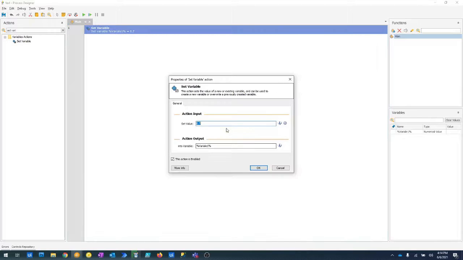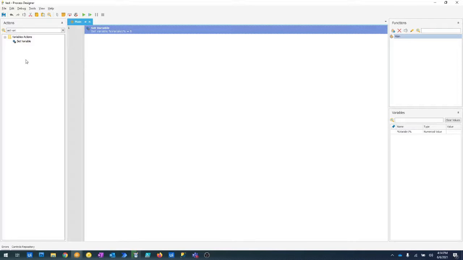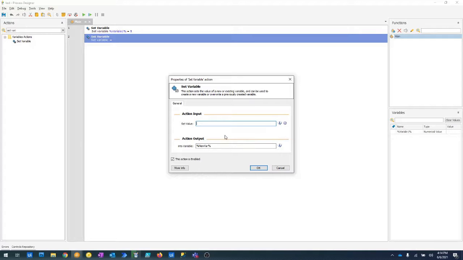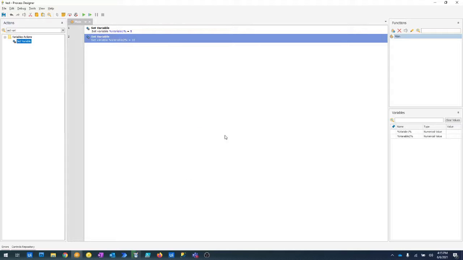So the type of the variable is decided based on the value assigned to it. So let's put it back to 5. Let's take another variable, drag and drop it in the process designer, name the variable as variable 2, and set the value as 10.